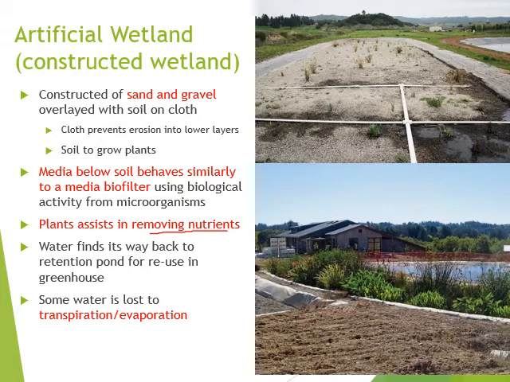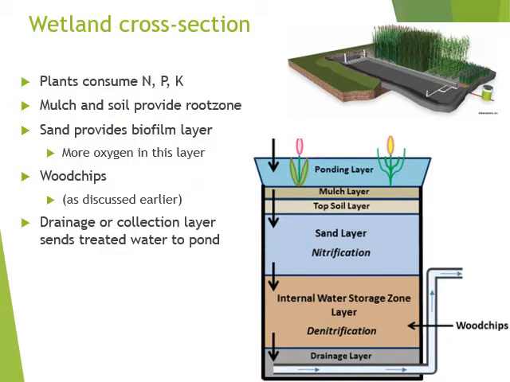There is the risk of water loss because of transpiration and evaporation, right? So these are outdoors and exposed to the elements, and so there is definitely evaporation happening. So you're not getting all your water back. So if you're in a water reduced climate, these may or may not be your best solution.